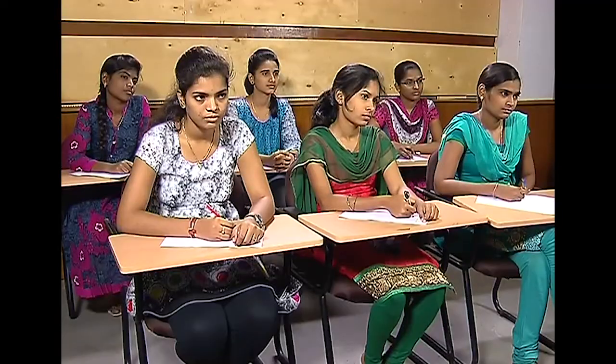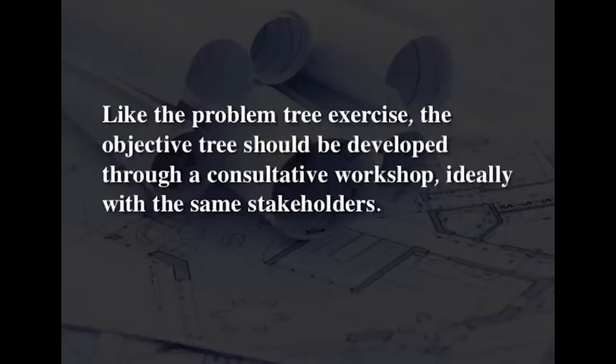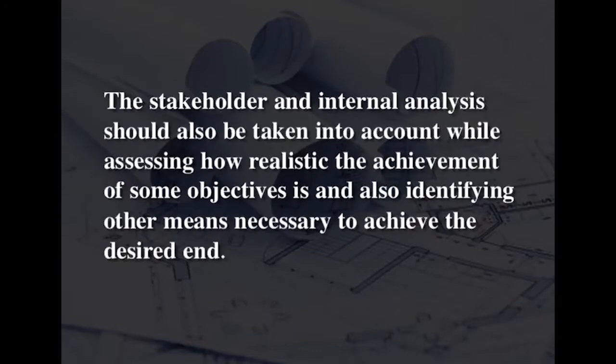Analyzing the objectives. The analysis of objectives is a participatory approach used to describe the situation in the future once problems have been resolved and to illustrate the means-end relationships. Like the problem tree exercise, the objective tree should be developed through a consultative workshop, ideally with the same stakeholders. The stakeholder and internal analysis should also be taken into consideration while assessing how realistic the achievement of some objectives is and also identifying other means necessary to achieve the desired end.